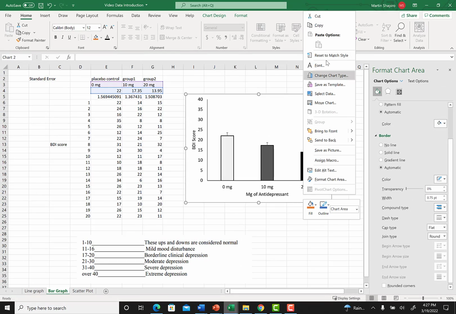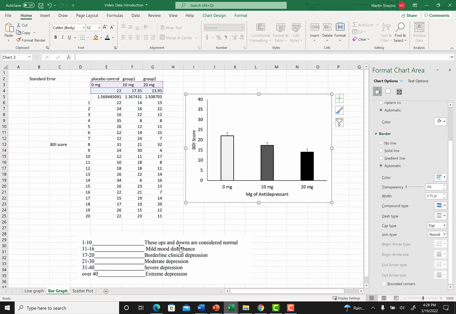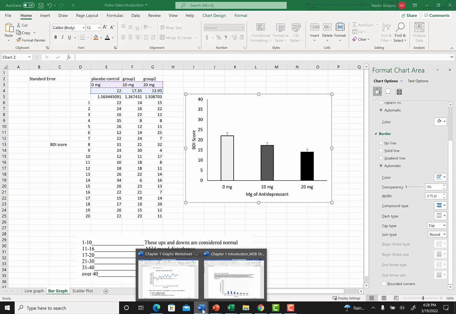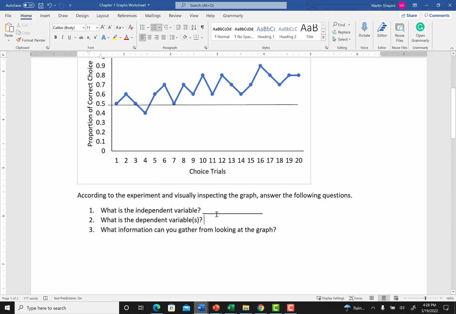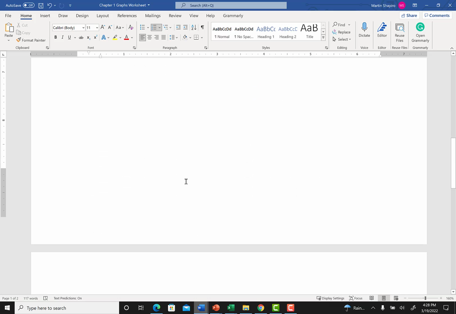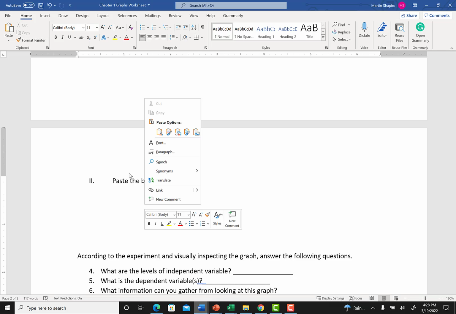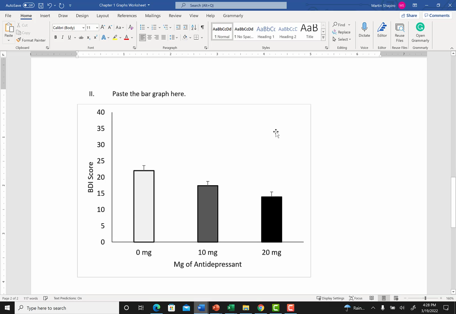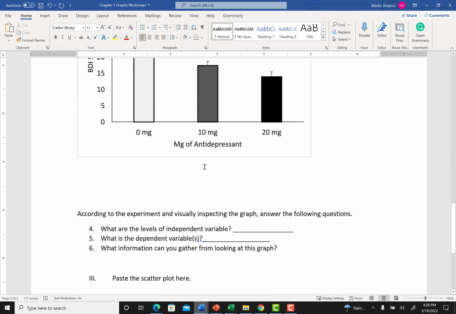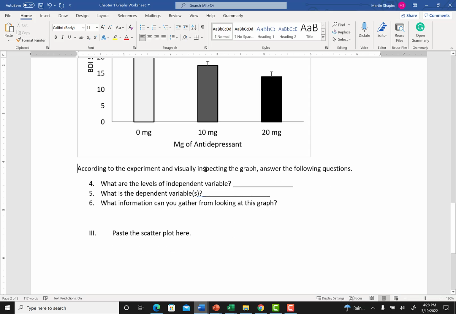I'm going to copy it. Going to come into my worksheet. Paste my graph. I can right click, I can just go over here and I can paste, and there's my pretty graph. Now, let's answer some questions.